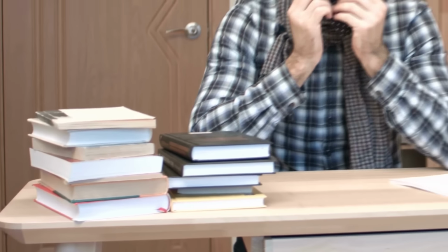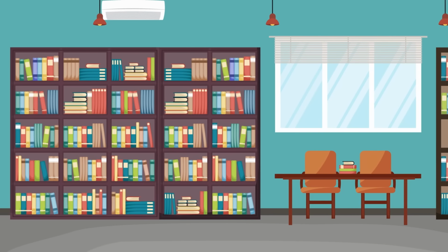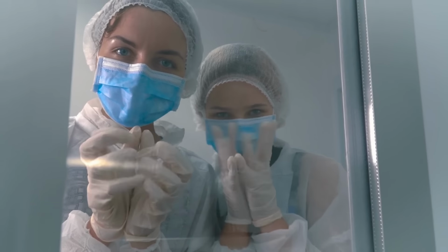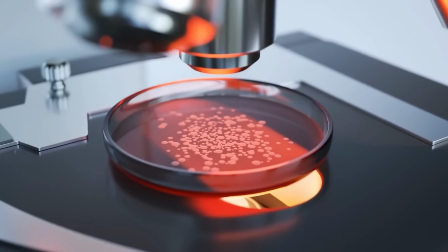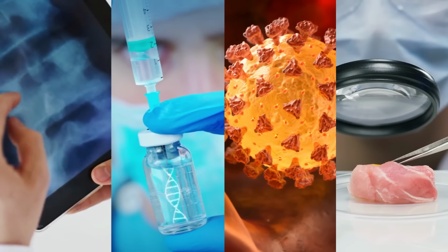I mean, there's plenty of bacteria at the regular library, which I know because I send my outside correspondent Amy there with swabs, lit up like a Christmas tree. Turns out, maintaining a library of bubonic plague, chlamydia, and tuberculosis is super valuable to the scientific community. The strains get used for diagnostic testing, vaccine research, infectious disease studies, food testing, you name it.